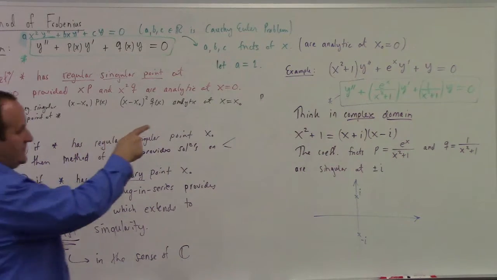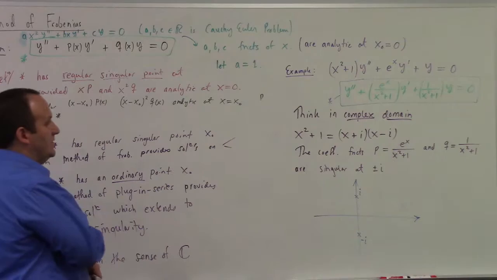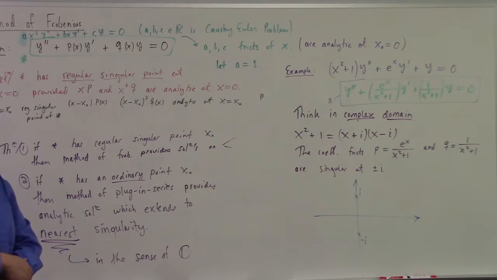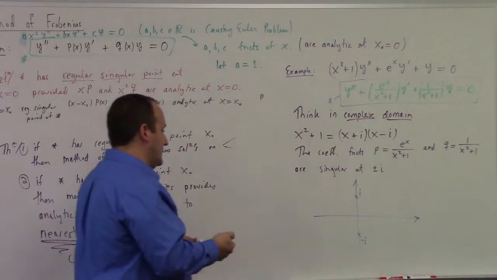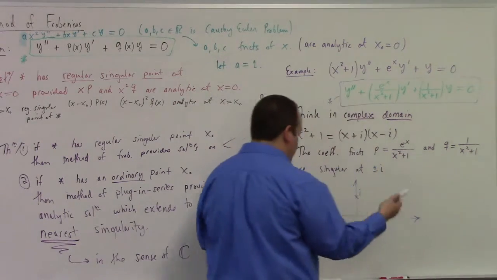See, this star has ordinary points where? What's an ordinary point for this differential equation? I mean, there are no real singularities to the coefficient functions. P and Q are everywhere analytic in the real sense. It's just the existence of these complex singularities that are cramping our style in terms of how far the solution extends analytically. So you pick whatever center point.